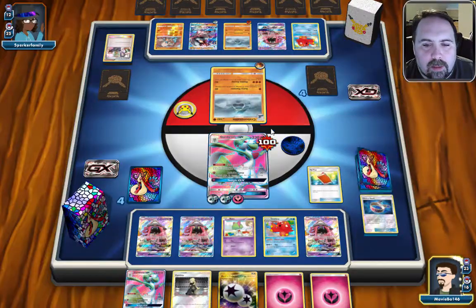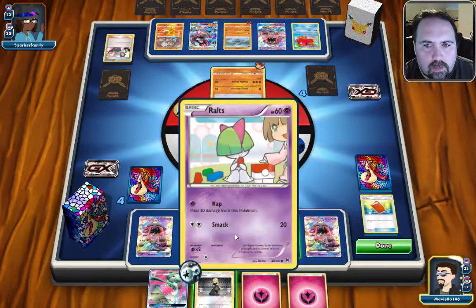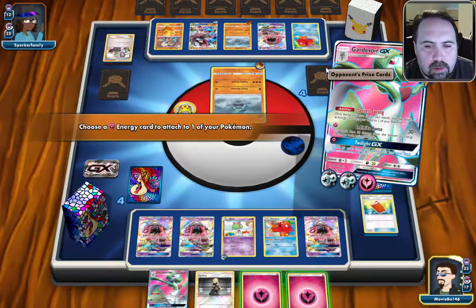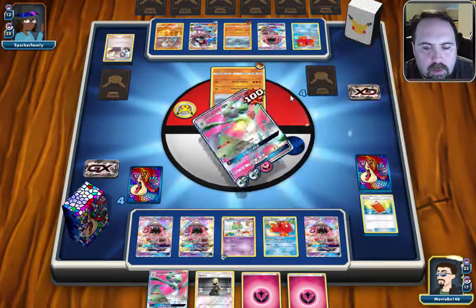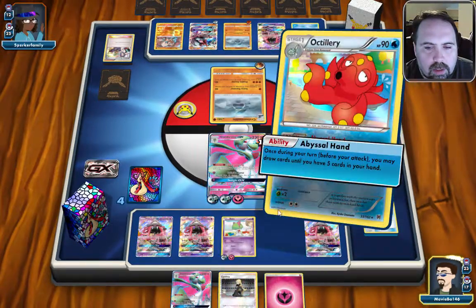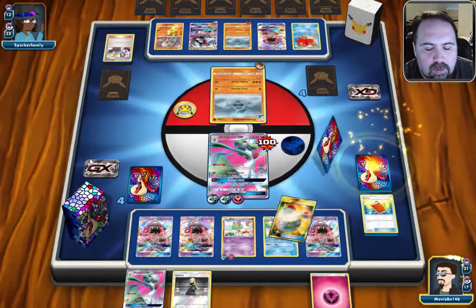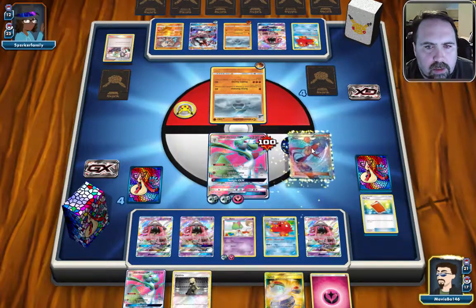Okay. DCE. Good, good. Secret Spring. Good. Yes. And then Abyssal Hand. We see a switch, we see a Skyla. We'll probably want to use both. So right now we Skyla.